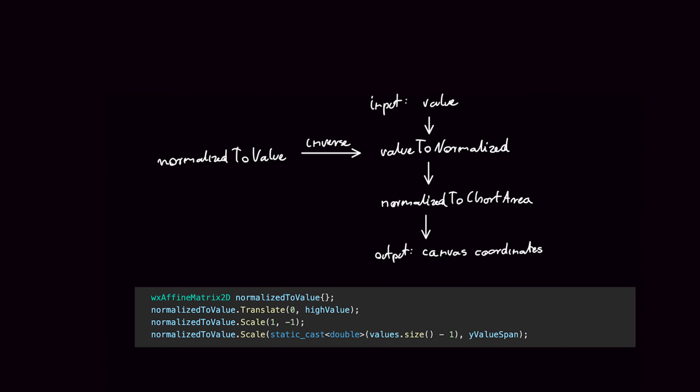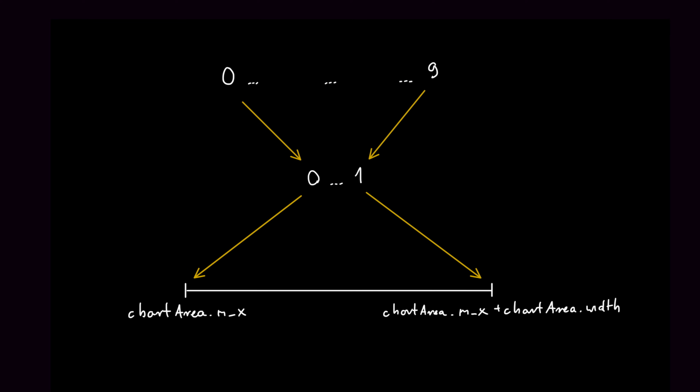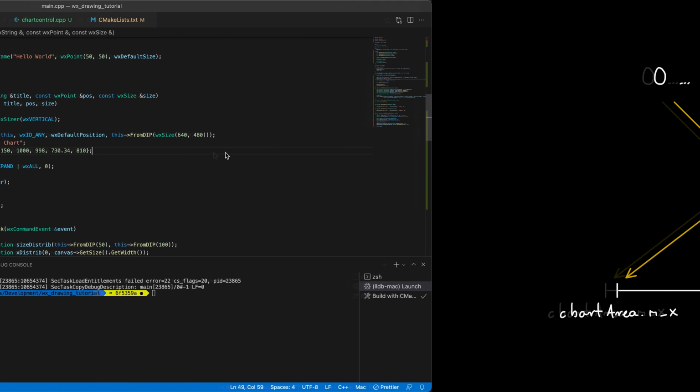Which may seem weird because we are mapping floating point values and may end up with an index of 1.3 or something. The thing is, we don't ever use the x mapping this way. The x part is only used in the combined value to chart area transform, where we invert this mapping. That is, we map the indices to the normalized range, so that the first index maps to 0 and the last one to 1. And we then map the normalized range to the full chart width, ending up with the values being evenly distributed on the x-axis. Here's how this looks in code.